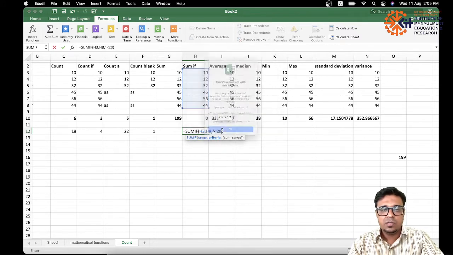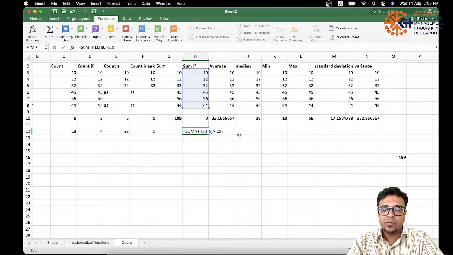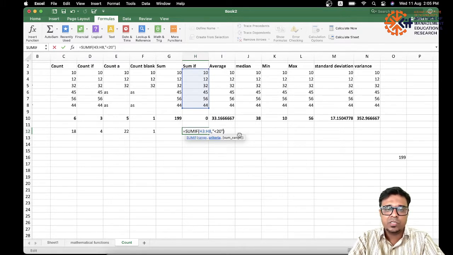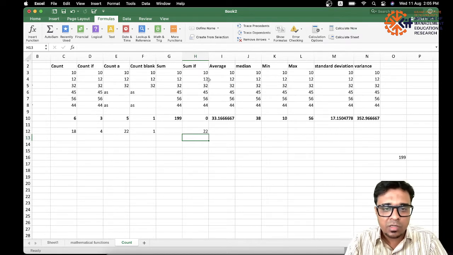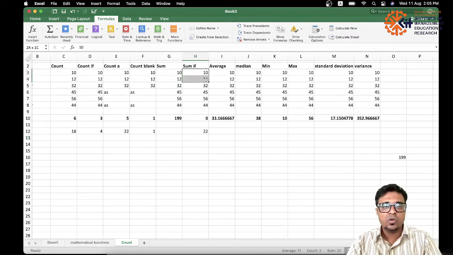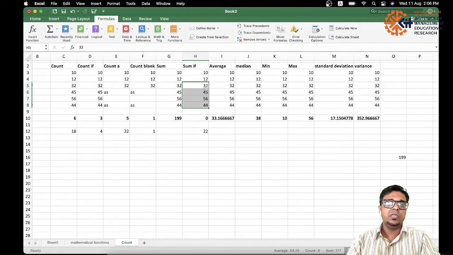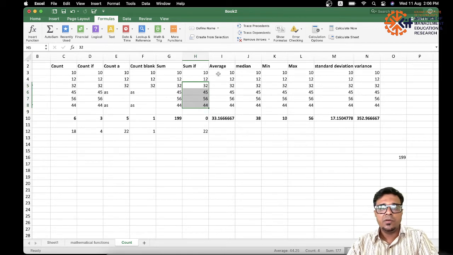Sorry, I forgot the inverted commas again, and then 22. So this is nothing but those which are less than 20. There are only two figures and the answer 22 is coming. These are not counted, these are not taken into the totals. So this is for the SUMIF.